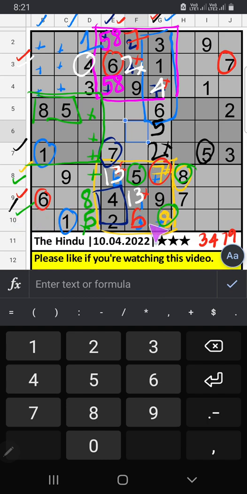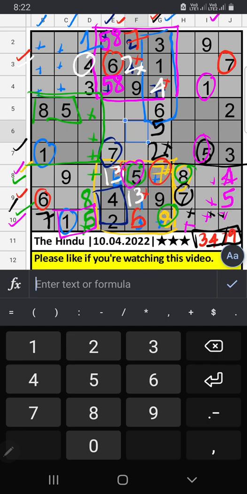10th row, 4 numbers are remaining, 3, 4, 7, 9. 9th grid, we have 7. So 7 can't come in these cells. Then 7 is confirmed here. 10th row and 9th row, we have pair numbers 1 and 5. So 1 and 5 can't come in these cells. It will come in one of the 2 cells. 8th row, we have 5. So 5 can't come in this cell. 5 is confirmed here. Then 1 is here.